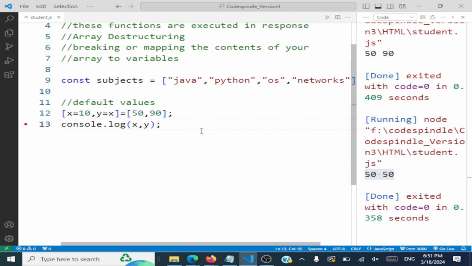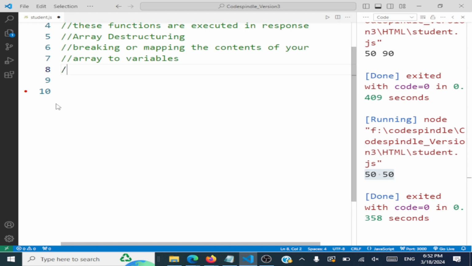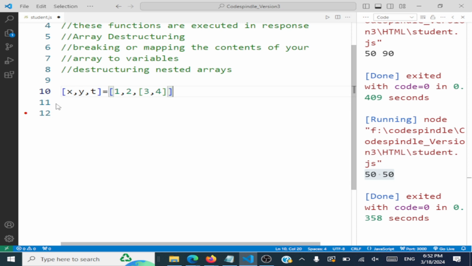There's one more concept, that is destructuring nested arrays. Let me delete this array. We'll take a look at destructuring nested arrays. So what is destructuring nested arrays? It's again very simple. I just call this x comma y comma t is equal to, I'll give an array here, 1 comma 2 comma, this is the nested array, 3 comma 4.